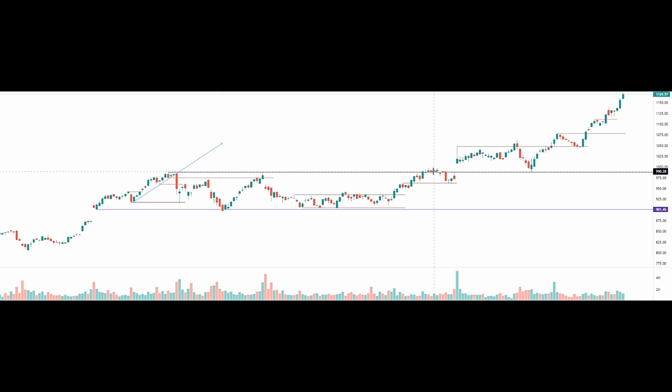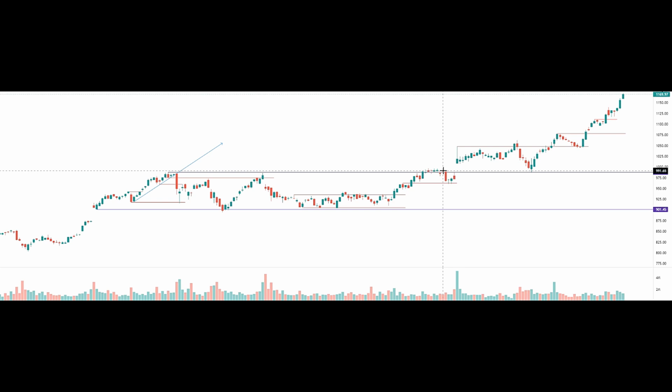Then there are 2 types of buyers as well. One is type of buyer who is looking to buy breakout. Once price crosses and breaks out, these breakout buyers become active. And another is a buyer who is looking to buy at retest after successful breakout. So retest buyer usually waits for successful retest and then they buy.